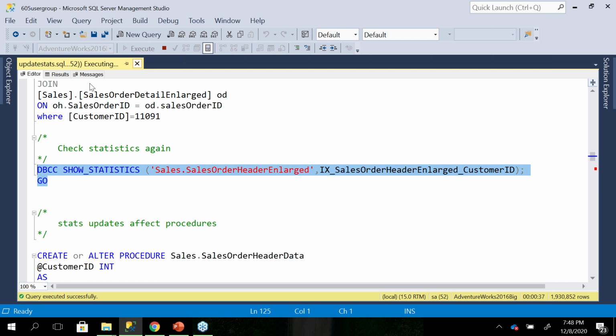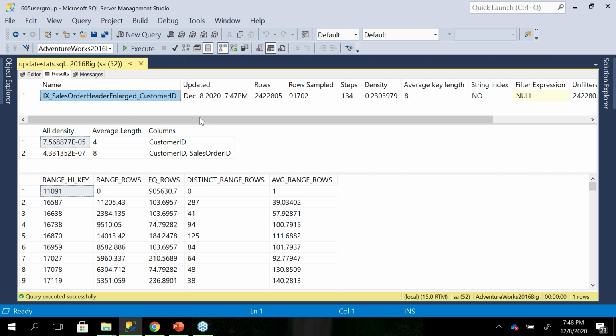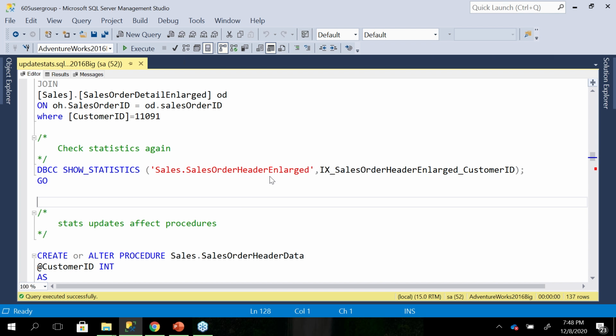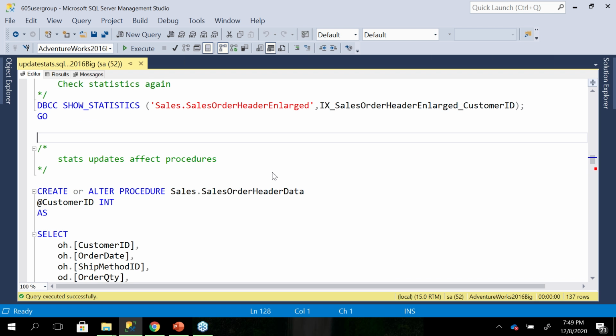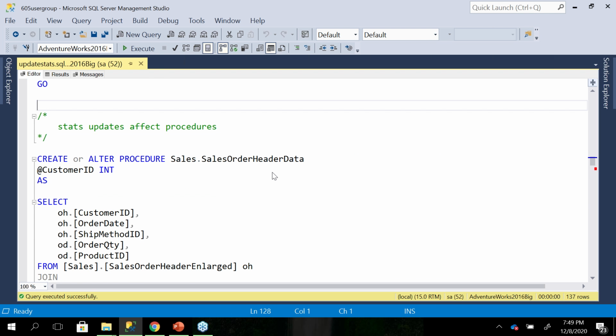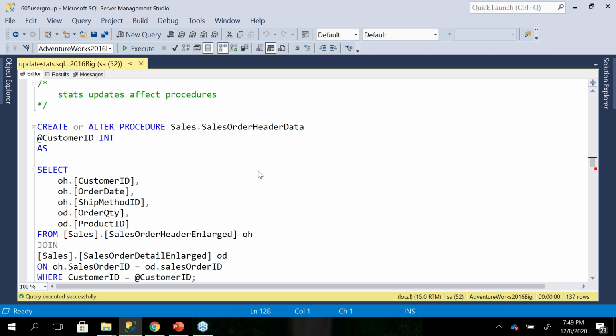But now our update stats is turned off, sorry. It will go ahead and use the same old execution plan. And when you hover your mouse over here, the estimated number of rows is just showing 1800. But did you see the actual number of rows? 890K. Now why? It is because our statistics are out of date, and this particular query is going ahead and using the same old outdated statistics.